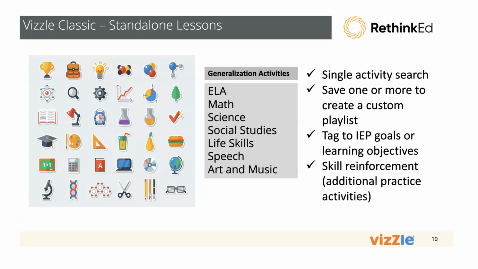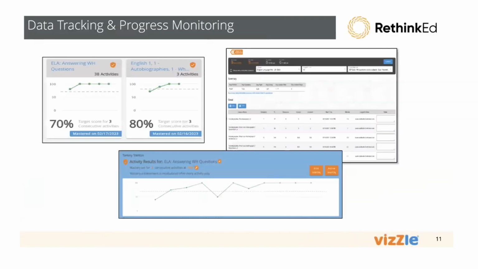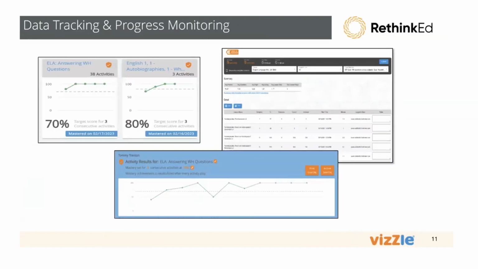We're going to take a look at those areas in just a moment. I always like to finish with an overview of data tracking and progress monitoring because it's so key to what we do, knowing that for all of our lesson libraries and all of our activities, if you take time to save them into student accounts, it will track and report on that progress. And that's what we want. We really want to understand and capture that student learning journey and make sure our students are moving forward. Let's take a look at the library.